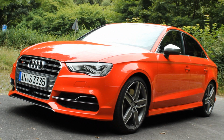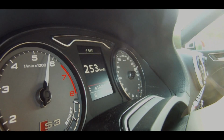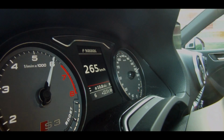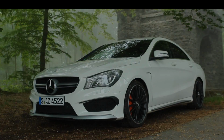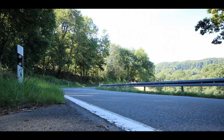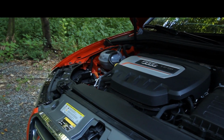The Audi S3 sedan is a stunning little car. It has the right size and more than enough performance. Actually, according to a test in a big German magazine, with the S-tronic it was just as fast from 0 to 100 kph and from 0 to 200 kph as the stronger CLA 45 AMG. Yes, I mentioned the little Mercedes a bit too often in this video, but if I tell you that the cheaper S3 is not only more fun to drive, but also 20% more fuel efficient, you get the idea that Audi's experience with turbocharged engines is clearly paying off here.